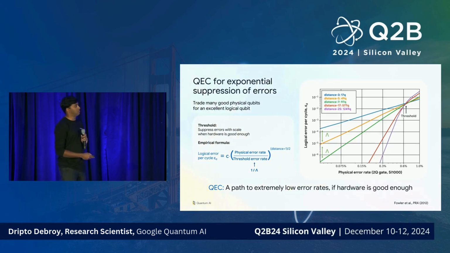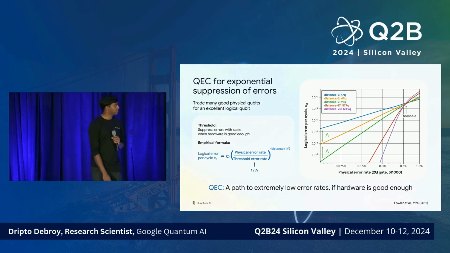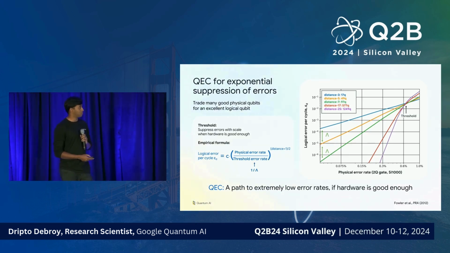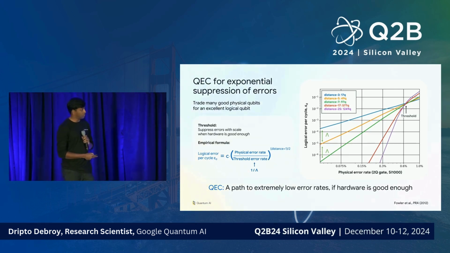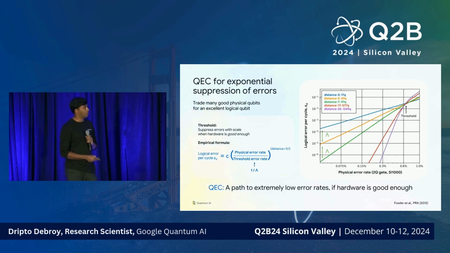The reason this is nicer than logical error rate for us is that it's an intrinsic quantity, so it does not change as you look at your system sizes. And you can really think about this as being a simple function of the error density in your device. So error correction is a path towards low error rates, but only if your hardware is good enough. And this demonstration is us unequivocally showing that we are now beyond this point. We're farther to the left here, and we're now starting to have non-trivial behavior as we scale our devices.